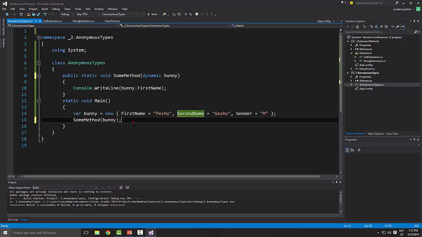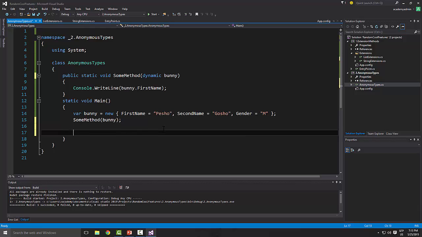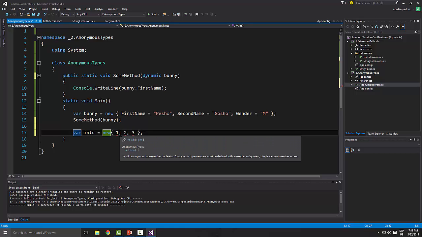What else? Dynamic types. So let's make some integers. Okay, this is going to be new int this way, and I can add some numbers here, and that is fine. But you can also skip this thing, which is going to be just an anonymous array, I think.